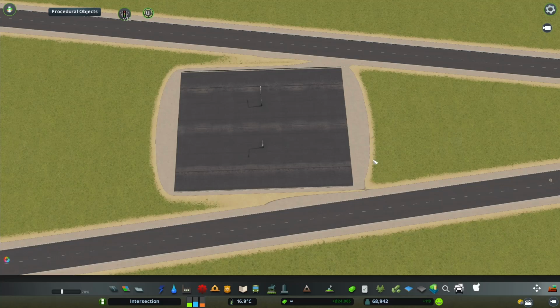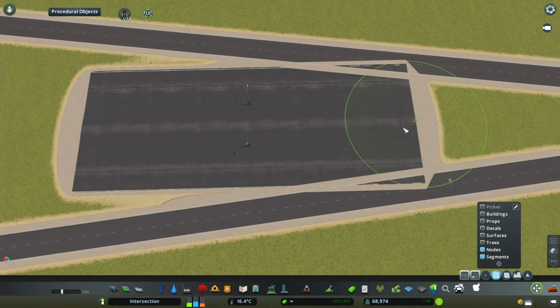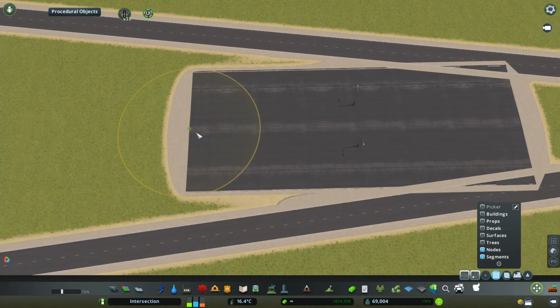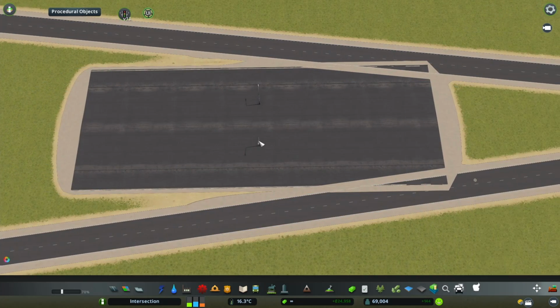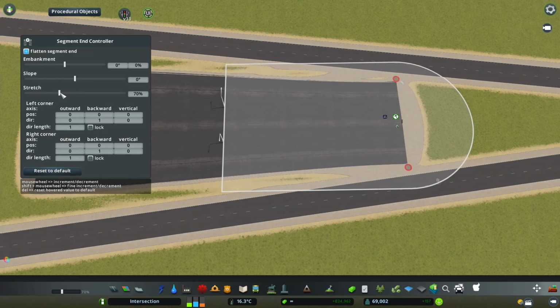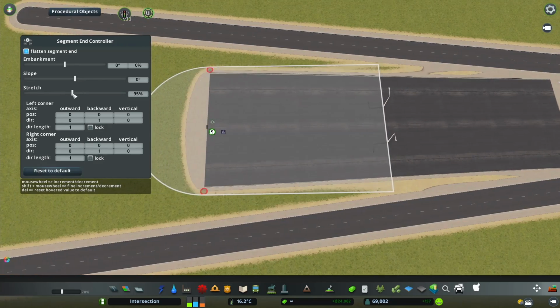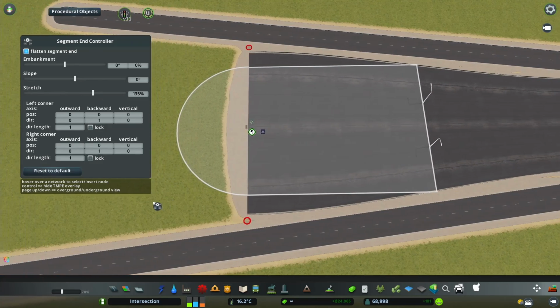Now, what if I wanted to fit this parking lot road between these two roads that are not going parallel? I have all of this empty space that is kind of awkward, and I need to fill that either with sidewalks or something, right? Well, I can obviously just use the node controller and actually fit the parking lot road to the shape that is defined by these two roads. So I can just put it like this, how I want it to, and then just use the stretching function on the slider here and make it fit exactly between the two roads.